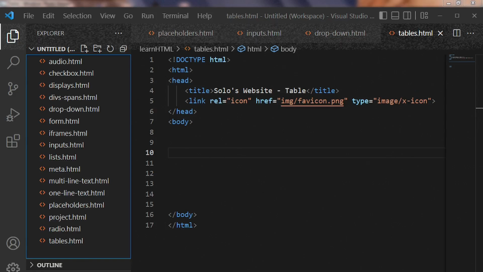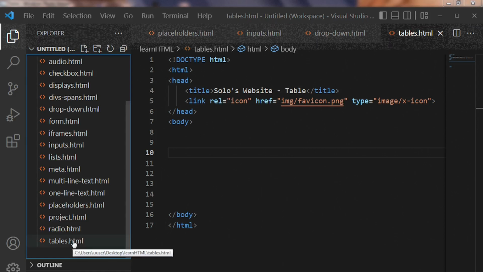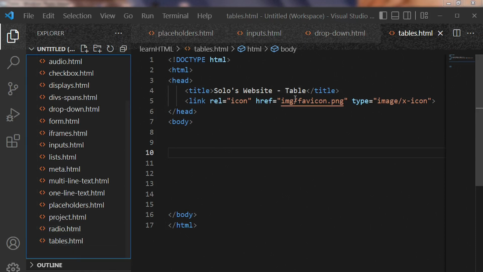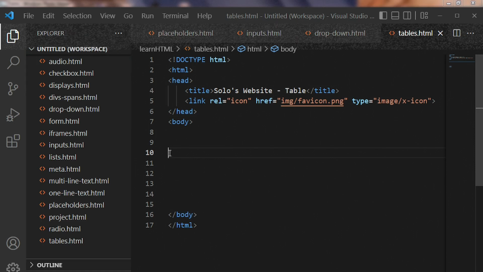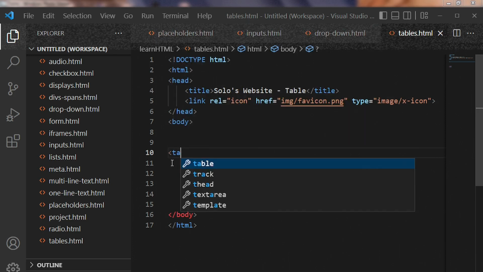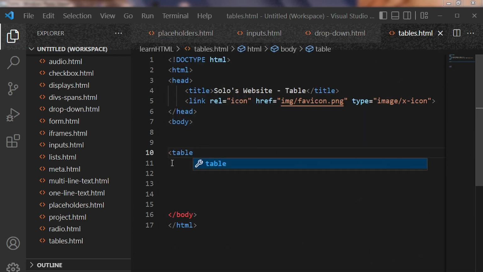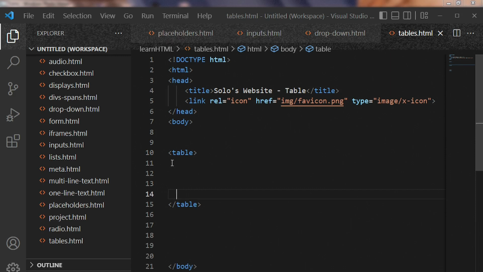This is my code editor, and inside it I created a file called tables.html. To your right, you can see that file opened up. Inside it we have our opening and closing of body. As we all know, this is where our code is going to reside, so we're going to write our code inside here. Because we're going to create a table, there's a tag in HTML called table. Okay, so go ahead and enter this tag, table, and then close it. Now let's open it up, because inside it we are going to be entering some code in order to create our table.